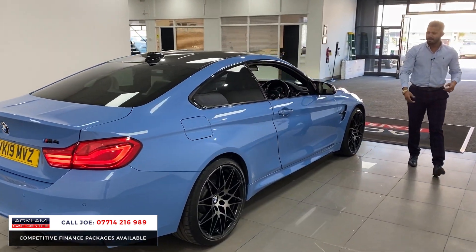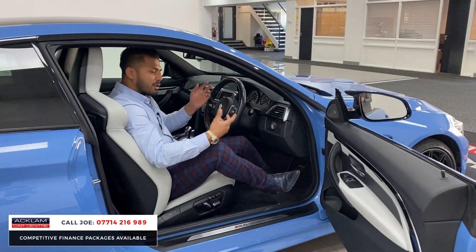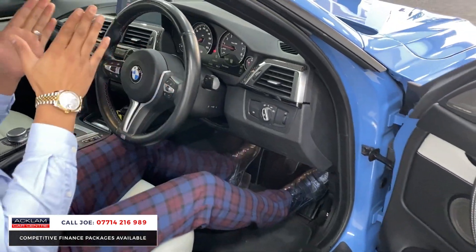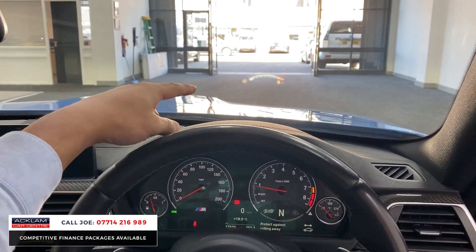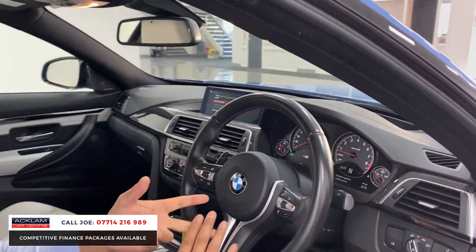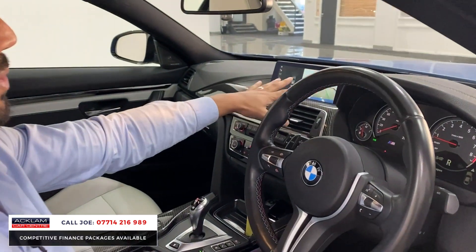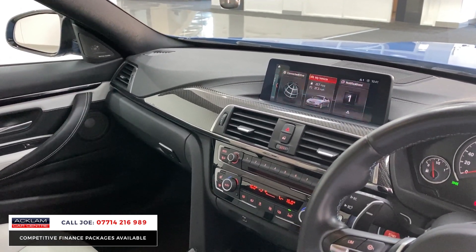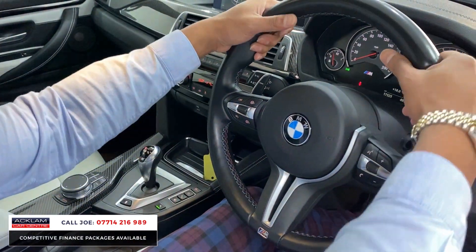This particular one, because of the color, just looks a million dollars. You have electric mirrors, electric folding mirrors, and heads-up display — which is a massive thing I talk about all the time. Not only does it show you the rev counter, but how fast you're going, how fast you should be going, navigation details and all sorts of other useful information. The reversing camera system is there with the guidelines, the media system with a touchpad for the iDrive system.